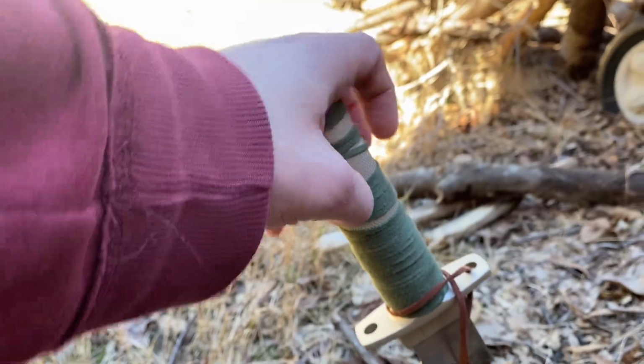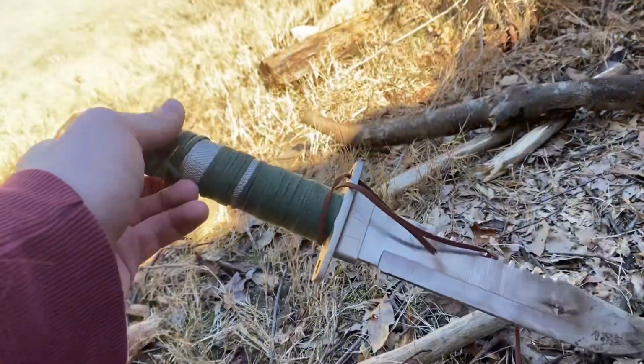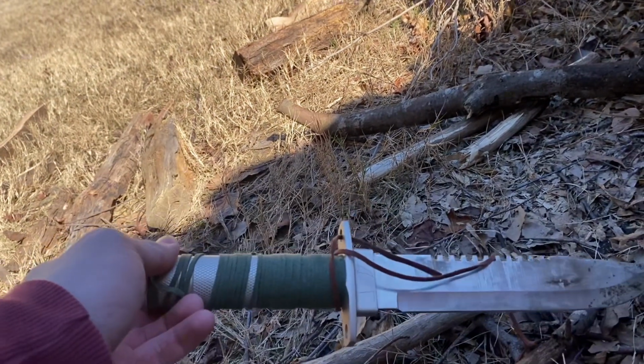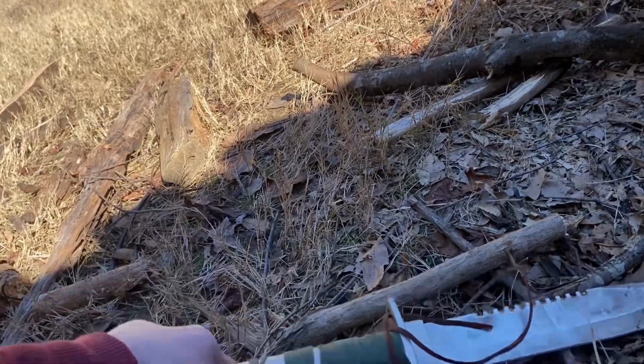It just kind of reminds me of the Buck 184, to be honest, the design. But this actually is a lot more like the Ayrton, I don't know how to say it, but the Jungle King. It's like a $200 Spanish knife, which is actually really good.